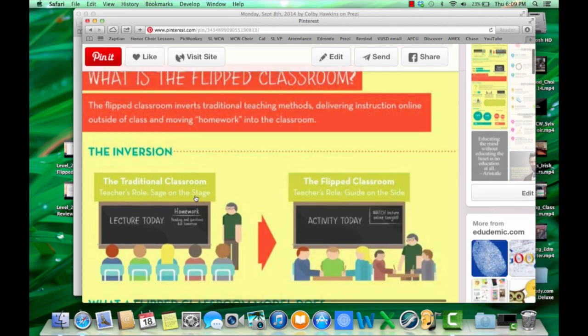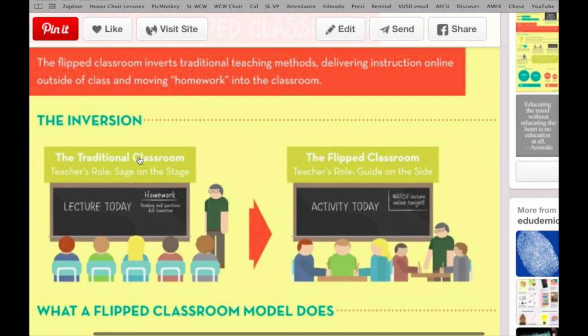So number 1, a flipped classroom is changing the traditional classroom setting in which a teacher's role is being up in front, on the stage, lecturing, with students being passive learners, and switching it so the teacher is the guide on the side in a more Harry Wong educational format where he guides his groups of students as they learn from each other and as they complete their traditional homework in class. So the lecture is outside of class, homework is inside of class.